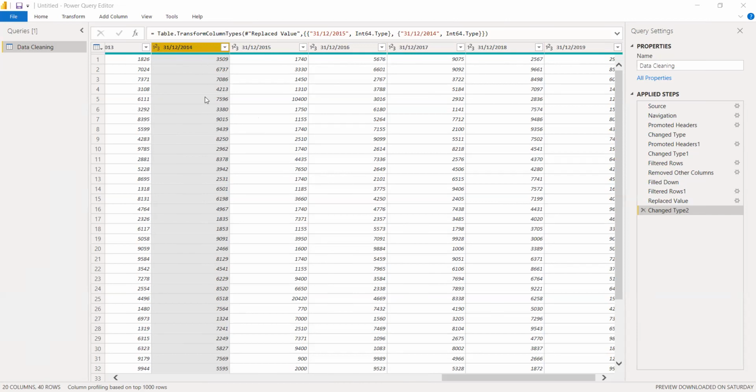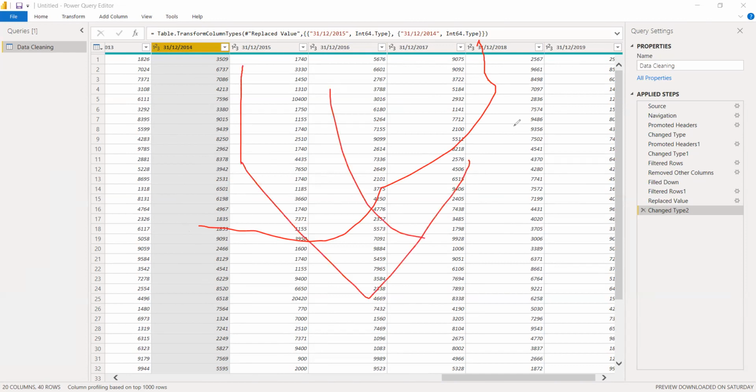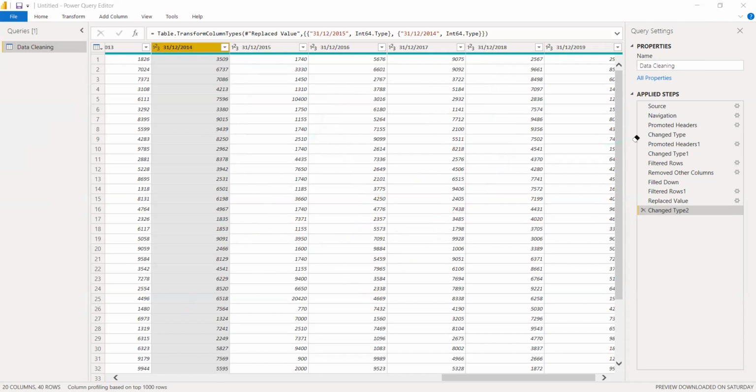But we want to move it along with it. We need this data to go with it. So that means this data will turn this way. Can you see that? So that means I will have 2014. I will still have these dates here. I will have the next one upside down, the next one upside down, the next one upside down. Is that not it? Yes. So that's what we are trying to achieve.